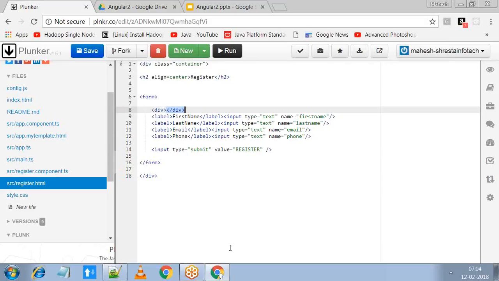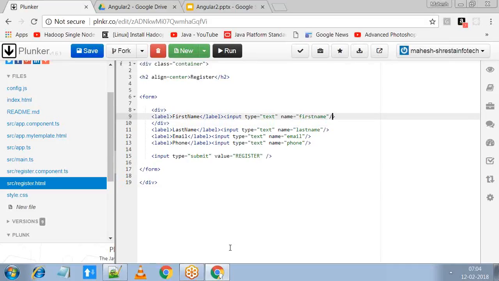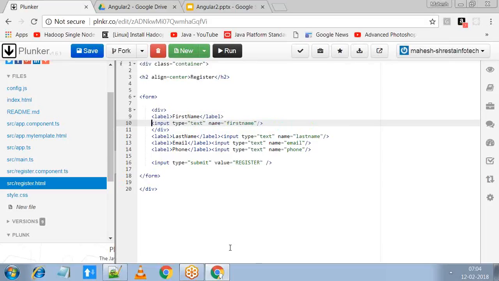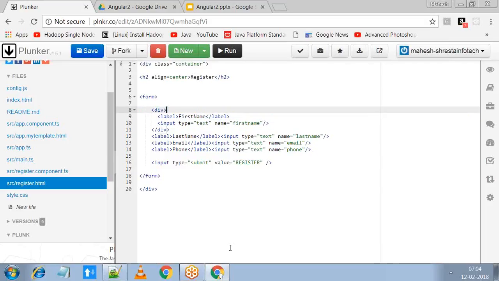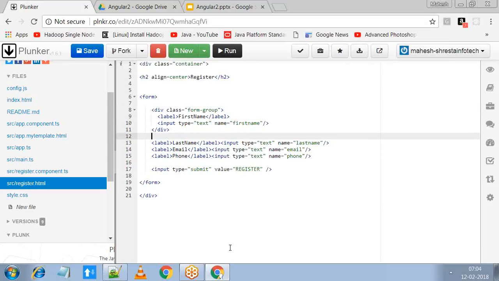You have two elements here which are associated, right? Label and text field. This label is associated to this text field itself. You have to group them together using this class called form group. This is one of the CSS classes provided by Bootstrap itself.